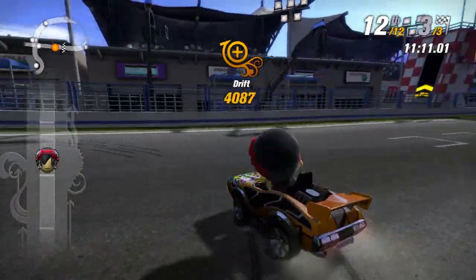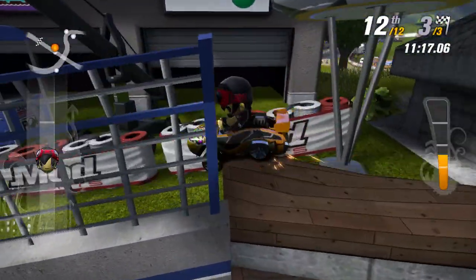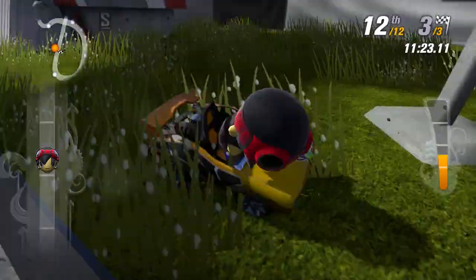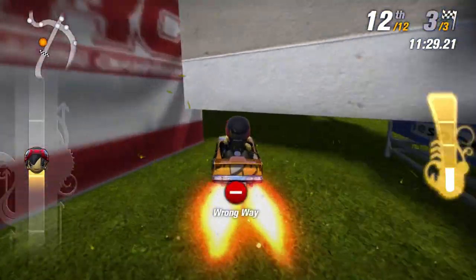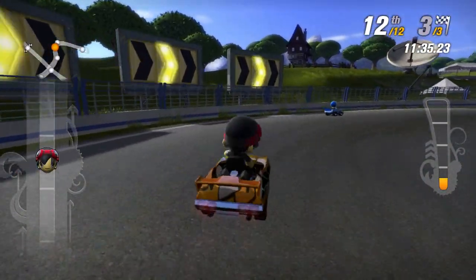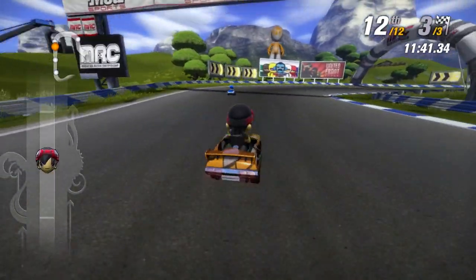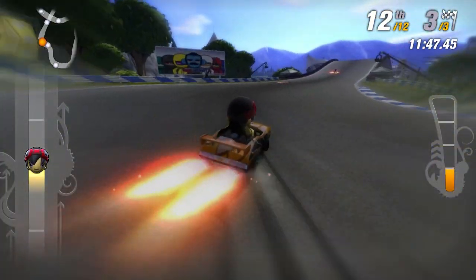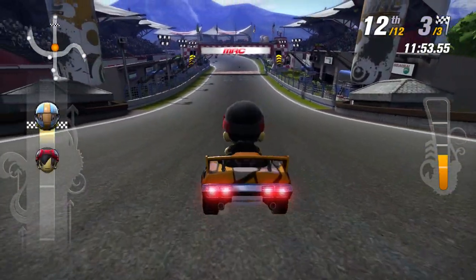I need more drift. Okay, here we go. Well, it counted. I do not understand what's happening with the sidebar on the left. That is the conclusion of this video. Thanks everyone for watching. I am confused, and I don't understand how the game works. Illegal shortcut.